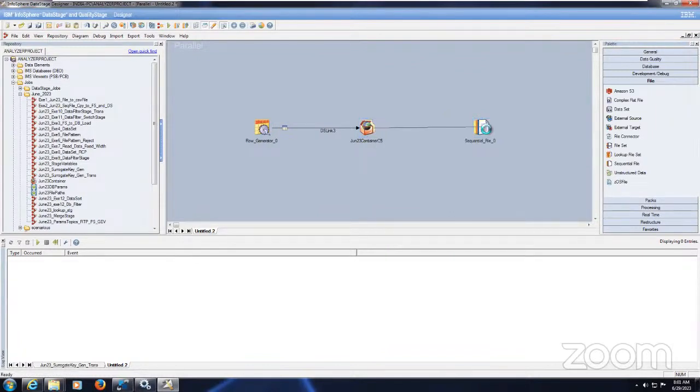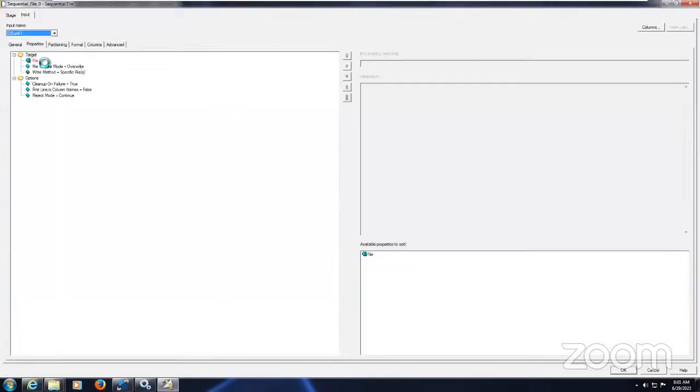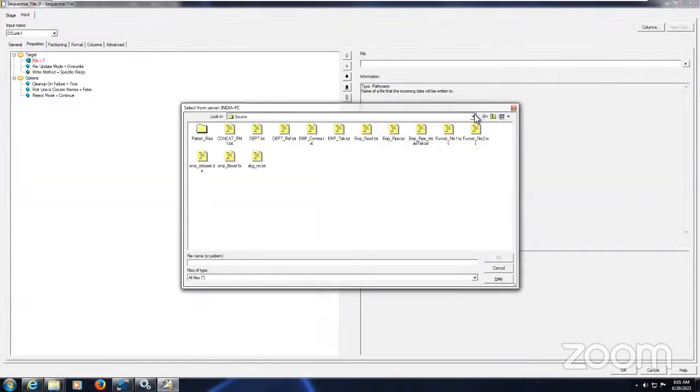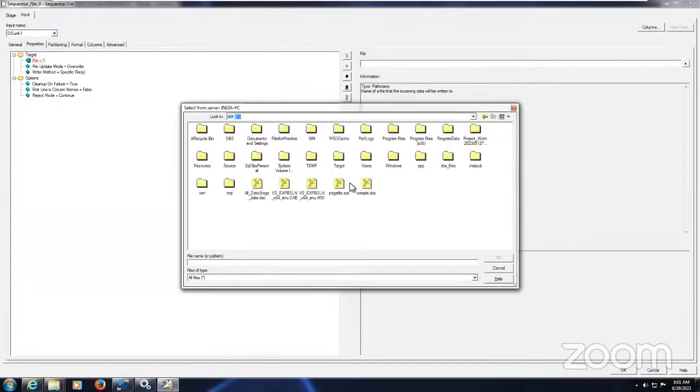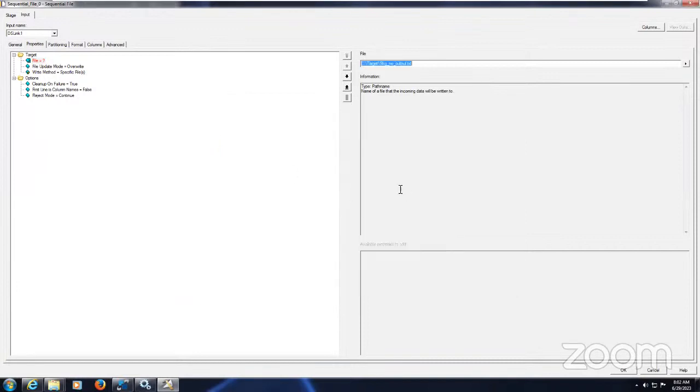Now map the file. Defining the container and all, we have taken time, right? But if you want to reuse it in some other job, just drag and drop the container in the job canvas window, wherever you want to use it. So now, defining the logic and all, we have saved the time. That is the advantage of containers. So this is the file.